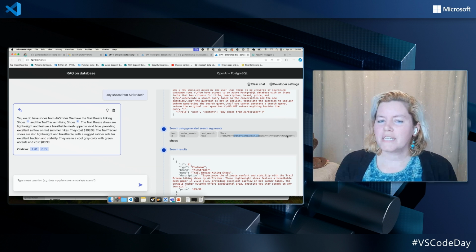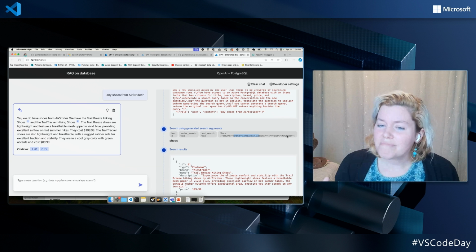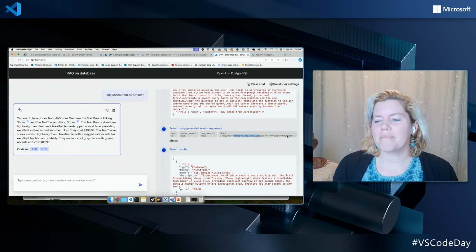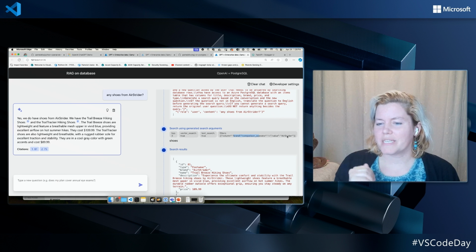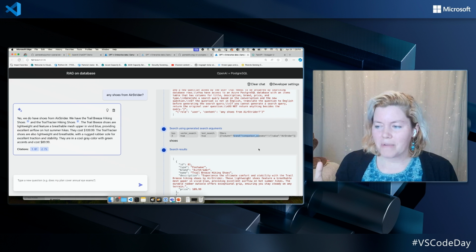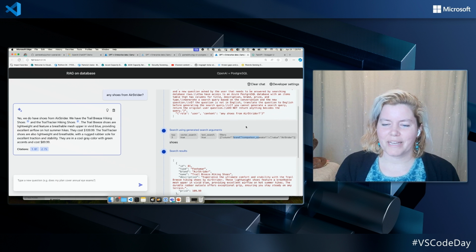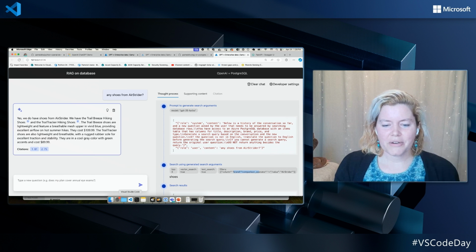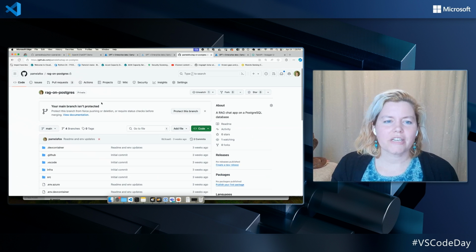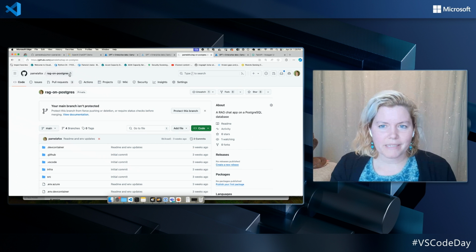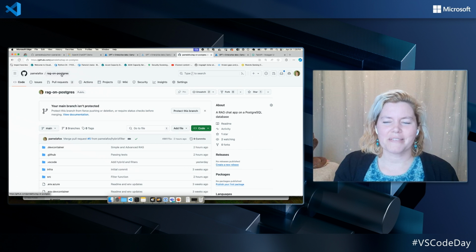I'm being really specific here because I don't want to let users just inject random where clauses. So I'm being really specific and saying which things I'm okay with filtering on. But I think there's a lot of flexibility here, and I'm pretty excited about it. And I love seeing it work the way it does here. So there you go. And if you're interested in that, I just made the repo public. Let me reload. It should show as public. There you go. Now it's public. So you can go ahead and check it out yourself.